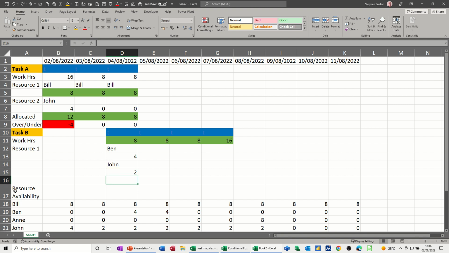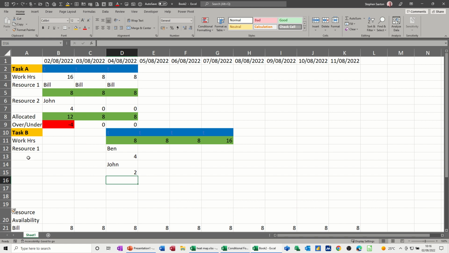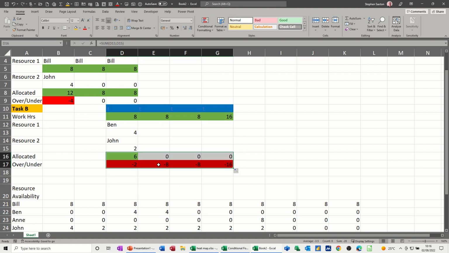Right, so now I need to move this down again. So let's just insert something there. Let's get the right structure. So resource 1, resource 2. And then that's that. And then we need this, copy this down. So copy that and paste that there. So the formula I've already done. So if I just copy these two, copy, and drop them in there, it should come up with the correct formula and the correct conditions, which it has. I've just pulled that across for this task. So it's saying -8 because I've not allocated any resources. All right, so now we can do this second task.